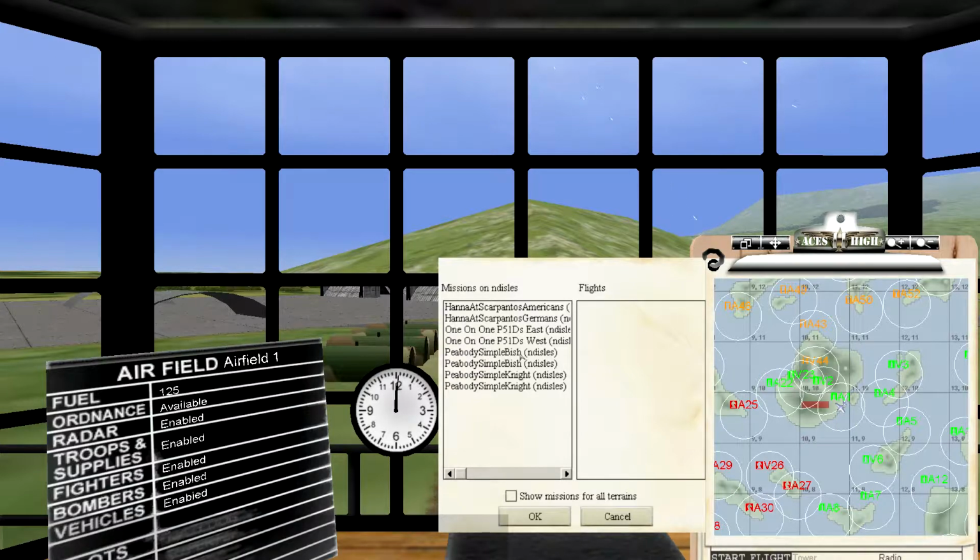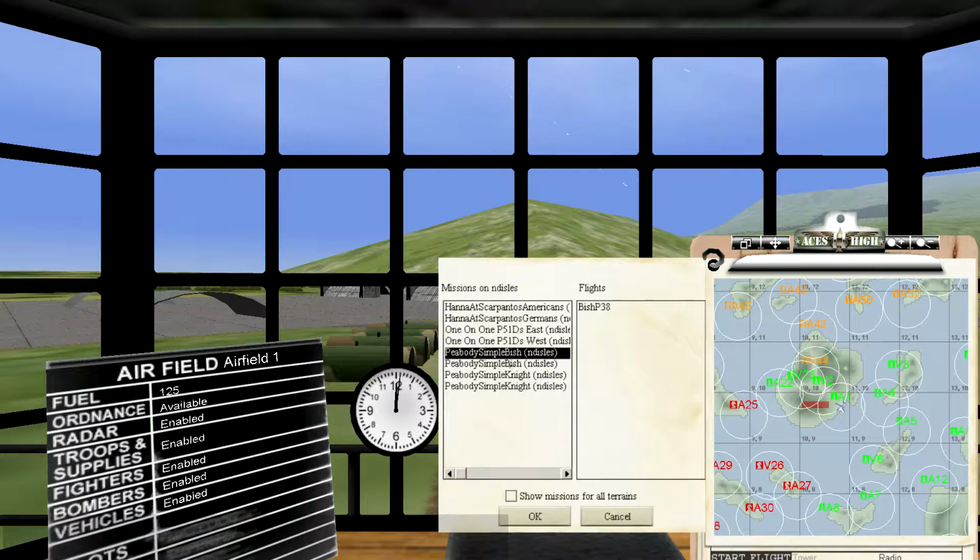You can see that it has duplicated the names of these two missions simply because I derived the new ones from the old ones. And at this point, I don't even know which is the new and which is the old. If I click on one of them, I can see, oh, this must be the old version because it has P-38s. This one must be the new version of the Bishop mission because it's got the Mustangs that we talked about. Well, actually, we put the flight of Mustangs on that mission.